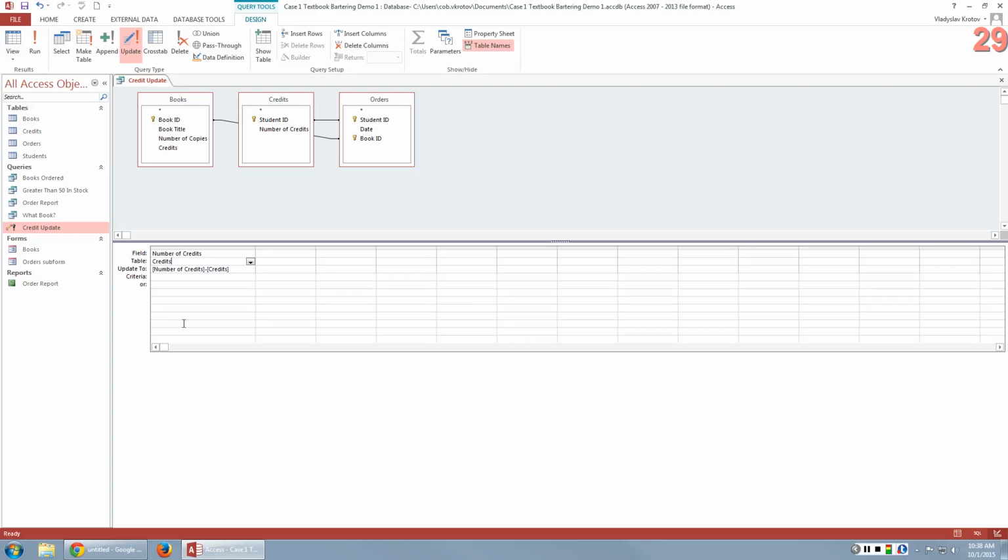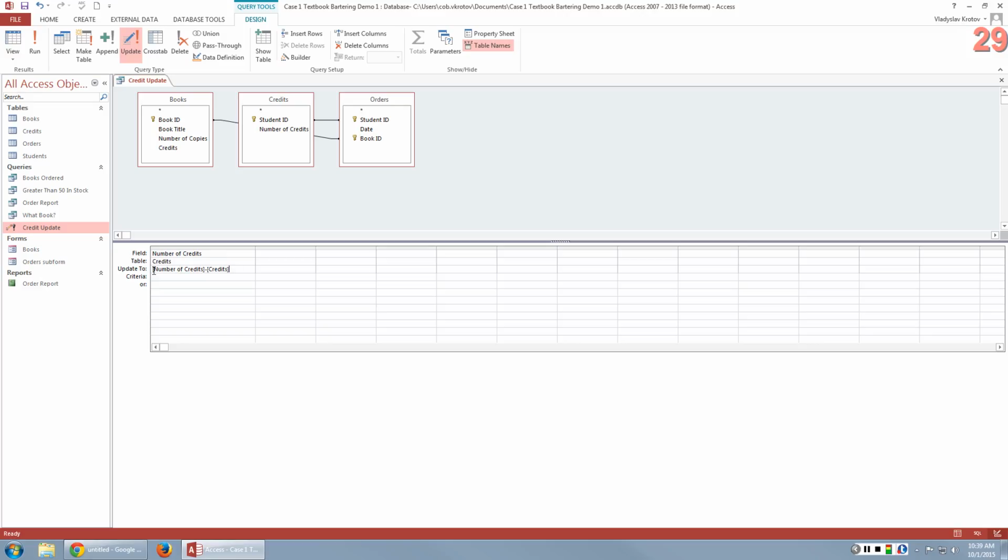So basically what you're saying, you want to reduce the number of credits that a student has by the number of credits that he or she spent on books as indicated in the orders database, right? But the orders database retrieves information from the book to figure out how much credits to deduct for a particular book, right? So that's what I'm saying. All those things need to be properly specified, okay? But it looks simple. The implementation looks simple.